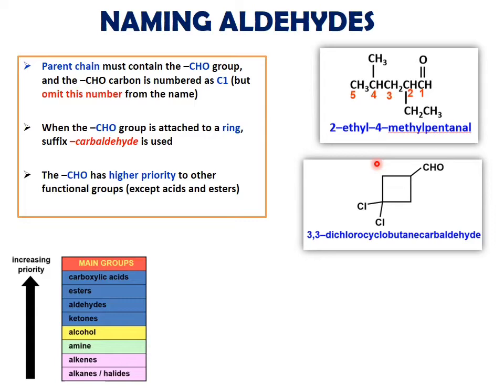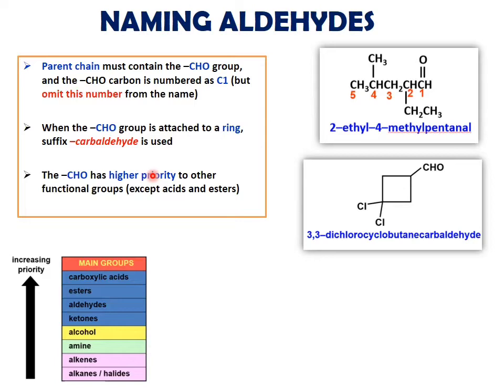Okay, why? Because the shape of the ring is 4 atau square. 4 carbon, consists of 4 carbon, kan? Square shape. So square shape, nama dia should be cyclobutane. Bila dia ada extra lagi satu carbon here, so this extra carbon here when directly bonded with ring, you kena tambah sebagai carbaldehyde. So nama dia parent name adalah cyclobutane carbaldehyde. Like that. Okay? So we have two substituents here. So 3,3-dichlorocyclobutane carbaldehyde. Boleh nampak?